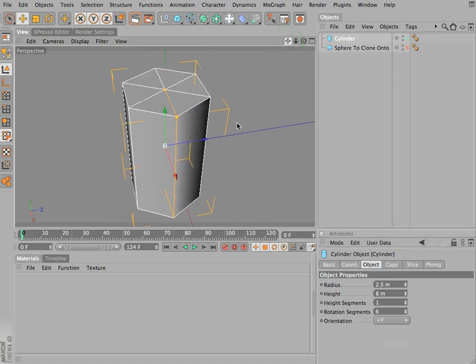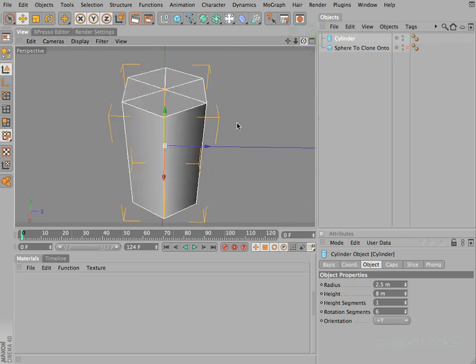So when we have hundreds of these, you can see the difference that that's going to make to the total polygon count. By giving it 6 rotation segments, it's essentially turned it into a hexagonal shape, so it isn't very cylindrical anymore. The thing is, it's only going to be used as a graphic element. It is going to be very small, and I'd much rather have the scene optimized to work better. If we keep it at 36 segments and have hundreds and hundreds of these, then we're going to run into RAM limitations. So it's a good idea to think about these kind of optimizations as you build a scene.